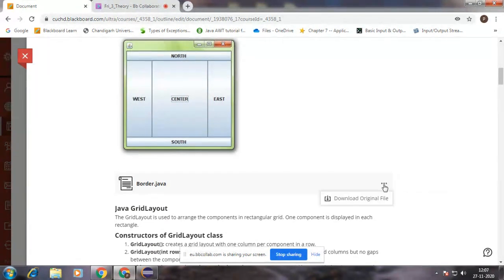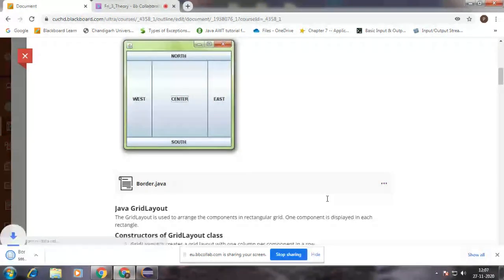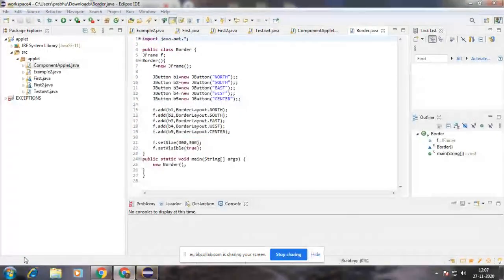So I think they have given this Border.java. This is the code. Import java.awt, and here we have mentioned this class Border.